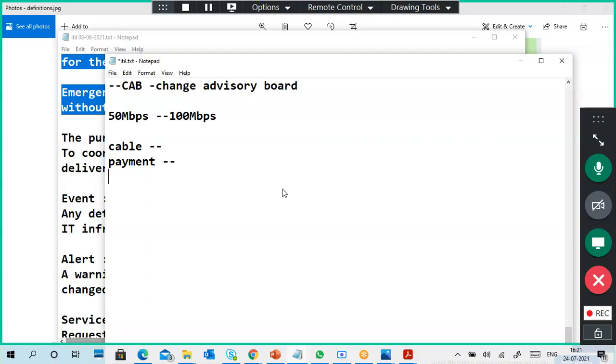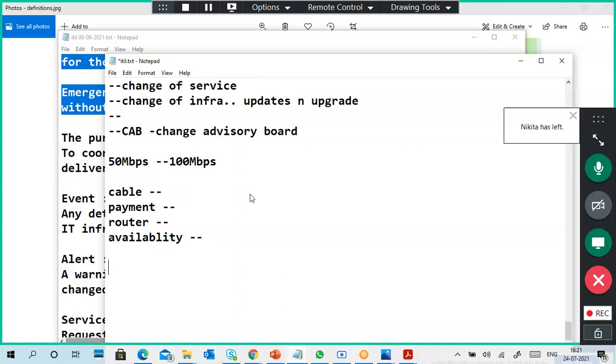I have to pay extra for 100 Mbps. My cable may not support. Check the cable. Is my router supporting or not? We don't know. 50 Mbps is okay, but the router may not support 100 Mbps. Availability: first of all, is my service provider able to provide 100 Mbps or not? Simple change, right? I'm asking 50 Mbps to 100 Mbps. But you have to verify all these things. Then only if everything is good can we go for changes.